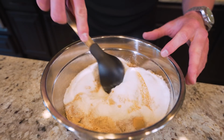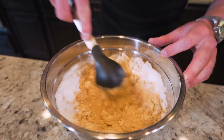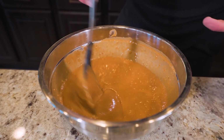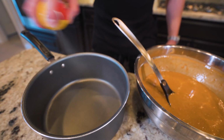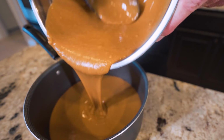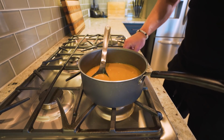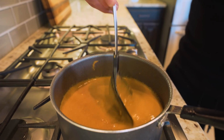And now that all those are in here, I'm just going with a spoon and mix everything together until we're left with a sweet peanut butter liquid. And then once we got it all stirred up and it looks about like this, what we'll do is grab a saucepan, hit it with a little nonstick, and then we'll pour our peanut butter mixture down inside. Then all we'll do now is place it on the stove, set the heat to a medium. We'll let this heat up, continue stirring it, and let it do its thing for about 3 to 4 minutes until it thickens up.